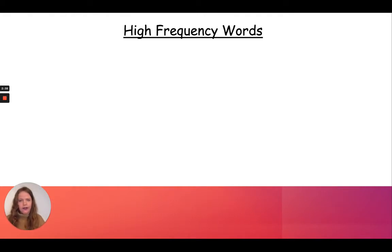Everybody. Now, today we are going to be looking at all of the high frequency words that we have learnt this term. Let's see if we can test our brains and see if we can remember all of those high frequency words. Some of them we can sound out to help us, but some of them are a bit tricky. They can be a little bit cheeky and we just have to know them. So we just have to be able to say them because we can't sound out some of our tricky words. Let's have a look. Have a go at home and then we'll say them together.